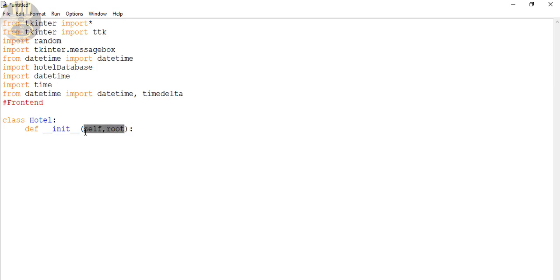So I'm now going to say self.root, that's going to be self.root equals root, and that will be the name of my main project. So self.root.title. The title this time around, I'm just going to call it Hotel Database Management System.